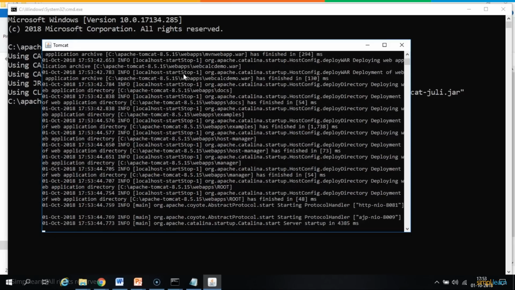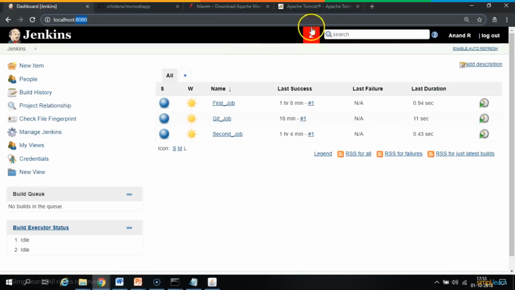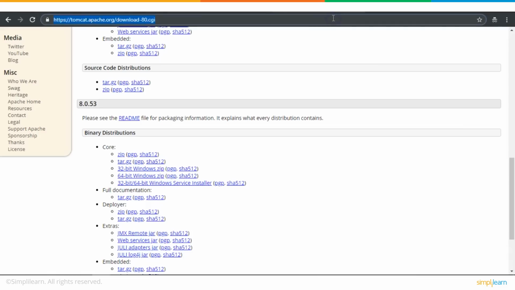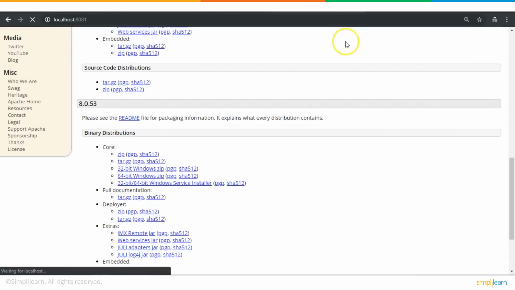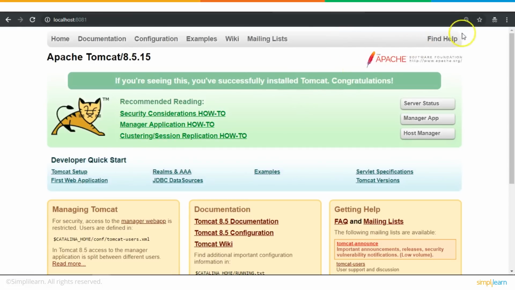It's pretty fast. It just takes a few seconds. Yes, there you go. Tomcat server is up and running. Now this is running on port 8081. So let me just check if that looks good. So localhost 8081. Okay, my Tomcat server is up and running. That sounds good. The user is already configured on this.